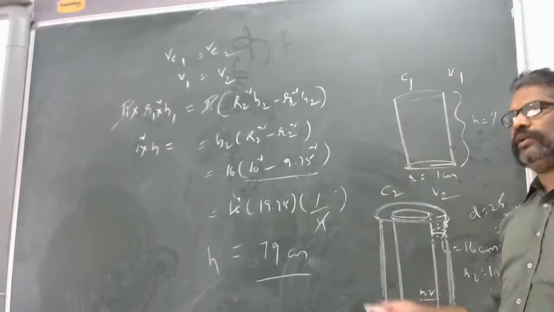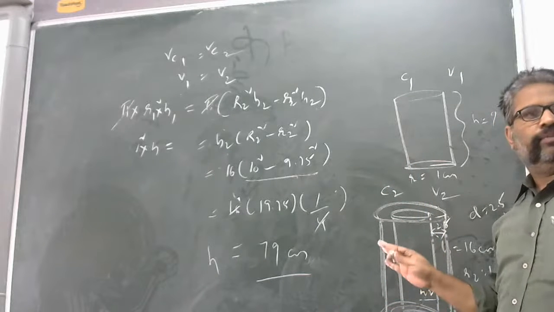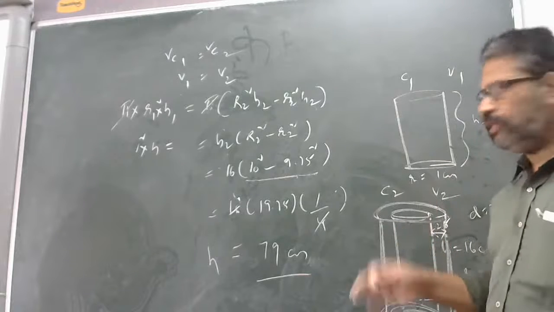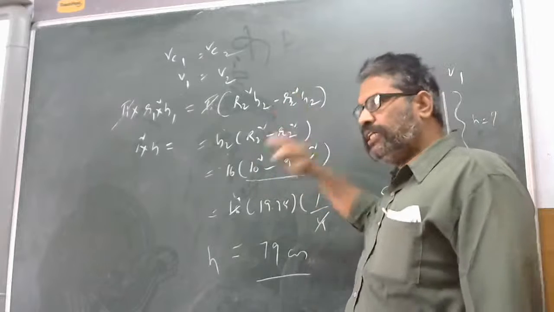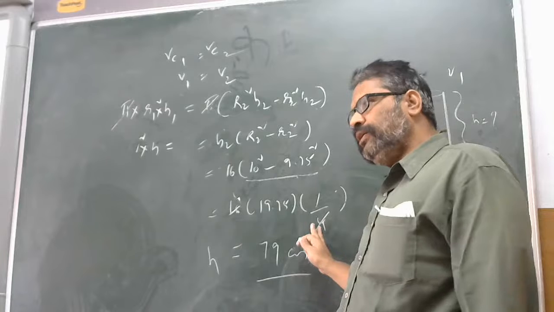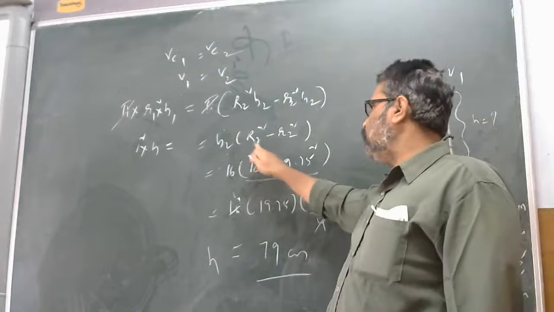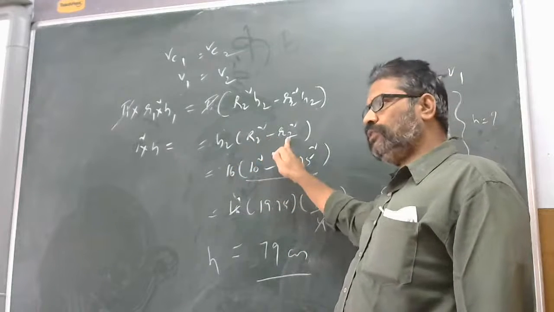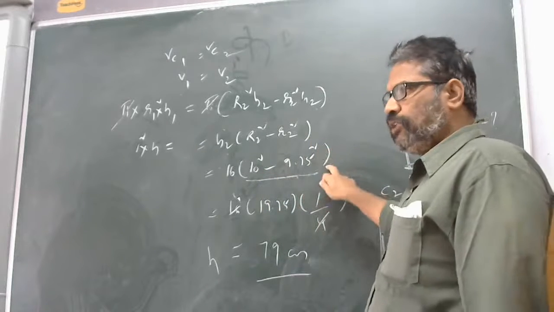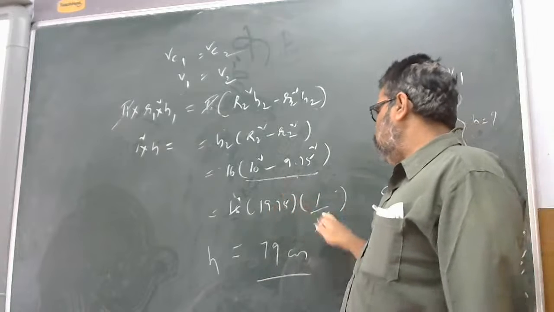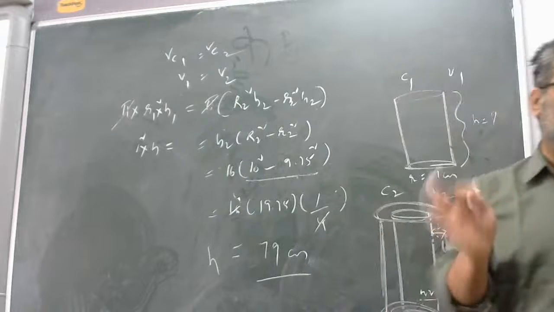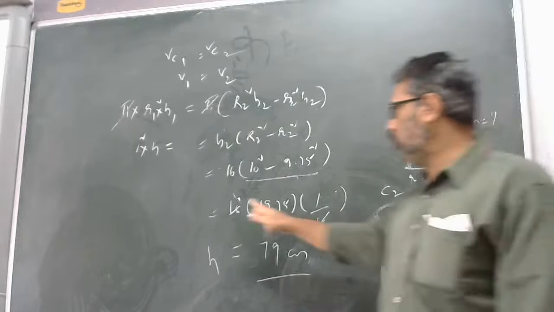I have not used any calculation, any rough work, anywhere you see it. I have not used any single multiplication also. Very fundamental. You make this very tedious, I know, and you make a lot of mistakes and take 10 minutes to complete it. But how easy I did it? Pi I cancelled, h2 I took common, r2 square minus r1 square, a square minus b square formula, a plus b into a minus b. This I am splitting, 0.25, so added and subtracted. 0.25 is 1 by 4. I told you, always use fractions rather than decimals. Calculate easily.